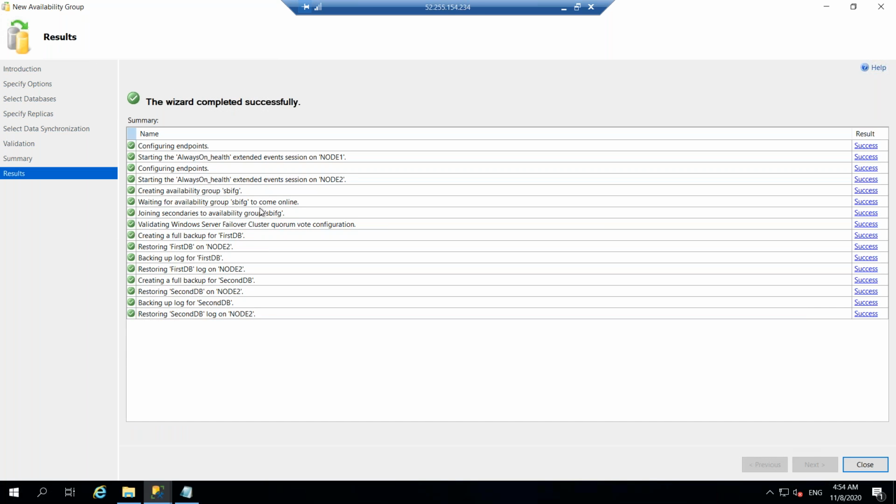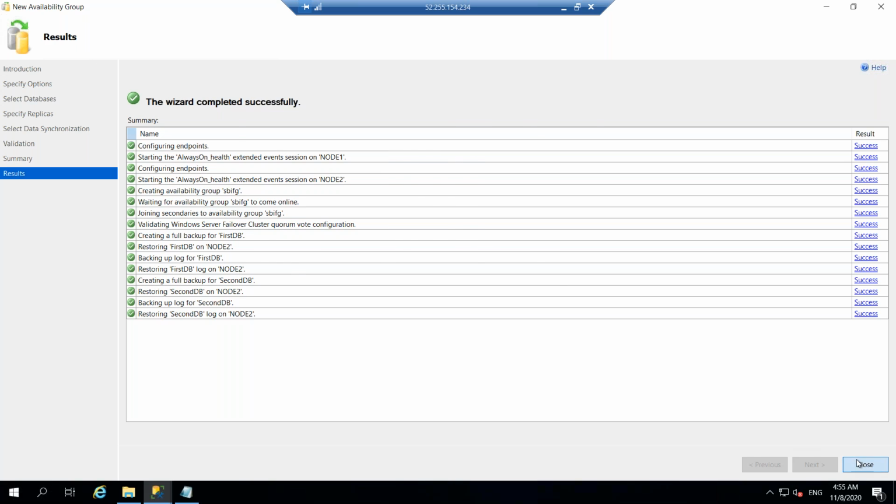Sir, it will take very little time because nothing is available in our databases, right? But in the real world, it will take a lot of time. My suggestion is, when your database is very huge, go for the join only option, sir. You manually take the full backup and log backup. If the database exceeds more than 300 GB, don't go for this option. If it is less than 200, 250, 100 GB, then go for this option. No need to take the backup again, copy it, and restore it. It will perform all these activities.